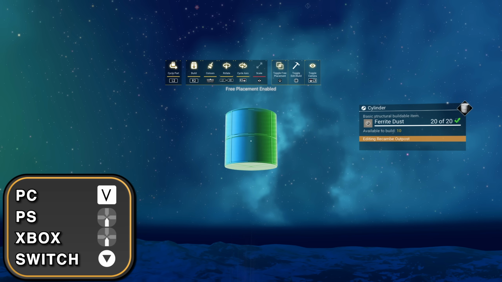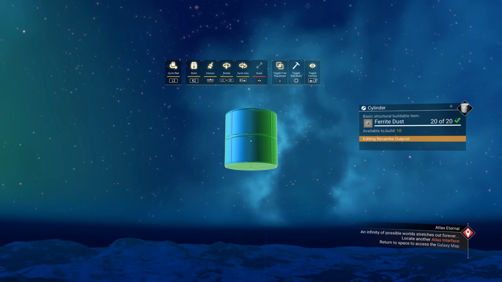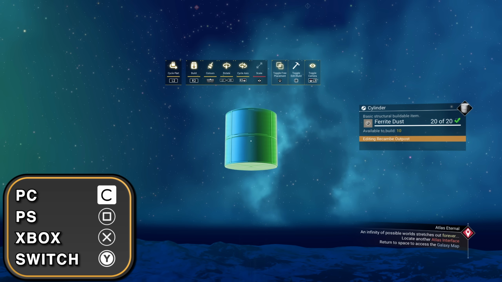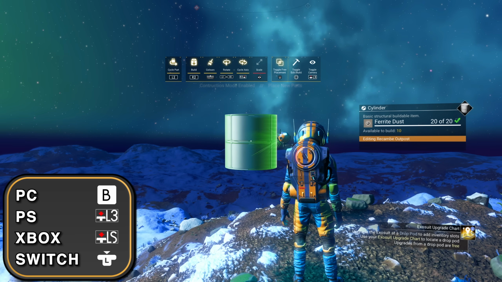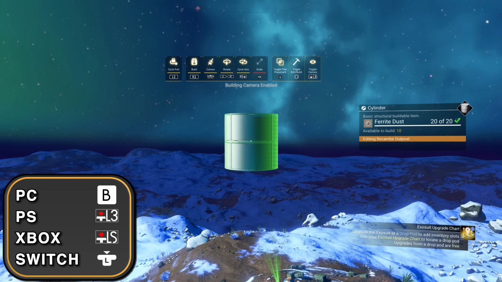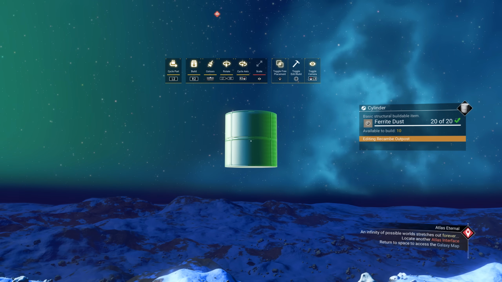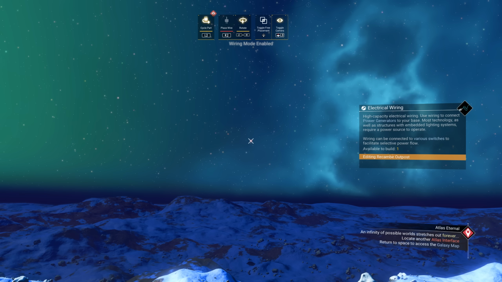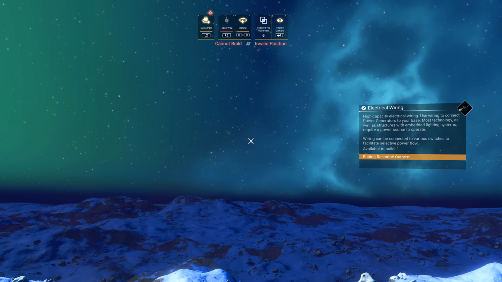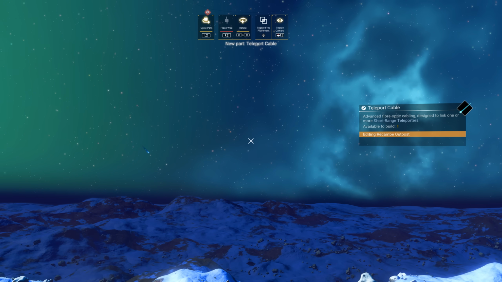Then we have toggle free placement, which allows you to switch between snapping points and just free placing for more flexibility. Next one is toggle edit/build, which is going to switch between the regular building menu and the editing menu. I'll talk about that in a second. Then we have toggle camera, which allows you to fly around while building for better navigation and placement, which I'm going to cover as well in a second. And then the last one is toggle wiring. This allows you to enable the wiring menu to set up connections like power and teleporter links, supply pipes, and so on. And you can actually cycle through these types of connections with the cycle button.